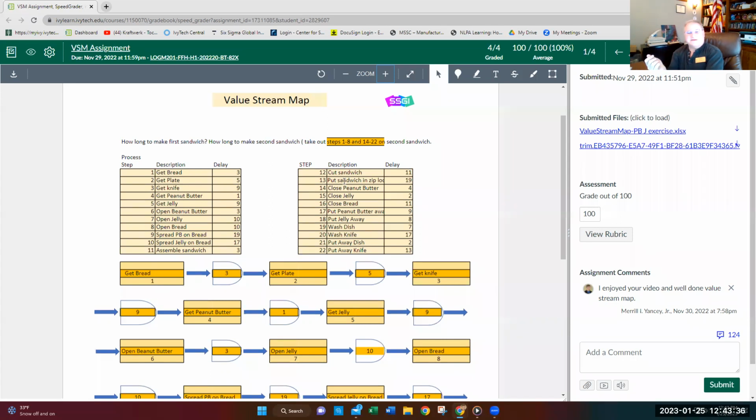That's it. So if you look at the seconds that it took to do that, we got 19 and 17, that's 36, and 3 is 39, 11 is 50, and 19 is 69 seconds. So it went from 4 minutes and 50 some seconds to 69 seconds to make the second sandwich.